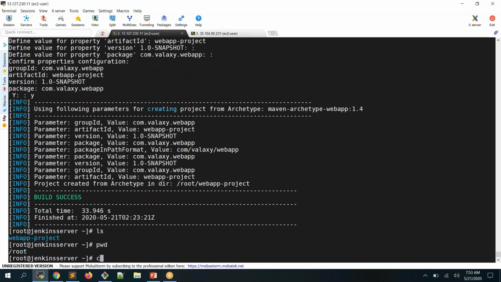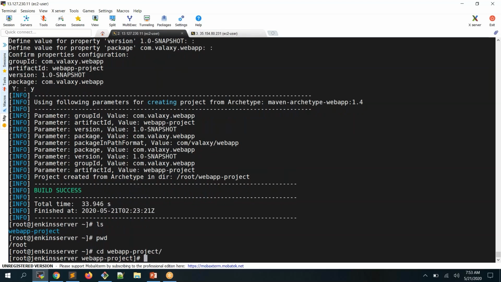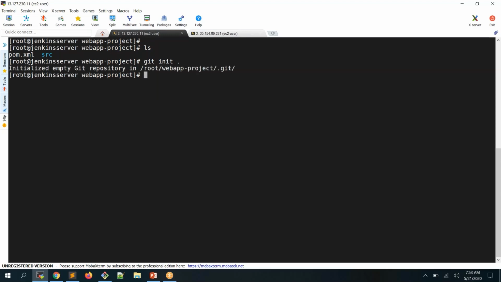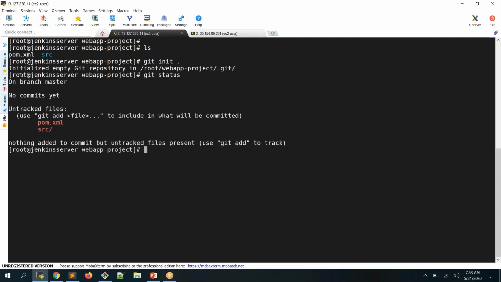So now I'm going to initialize it as a Git repository. So clear the screen, ls, git init dot, right? That is how you can initialize your Git repository. Now this is a Git repository. Git status, I see one directory, one folder, I yet need to push it.